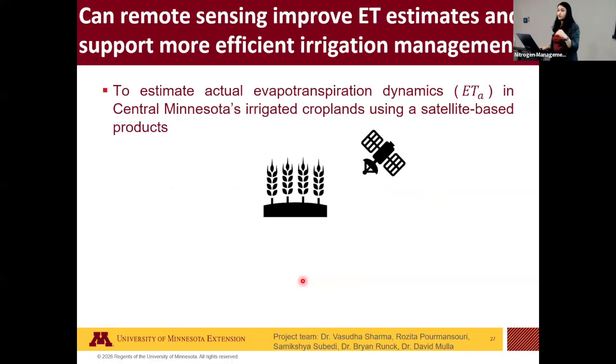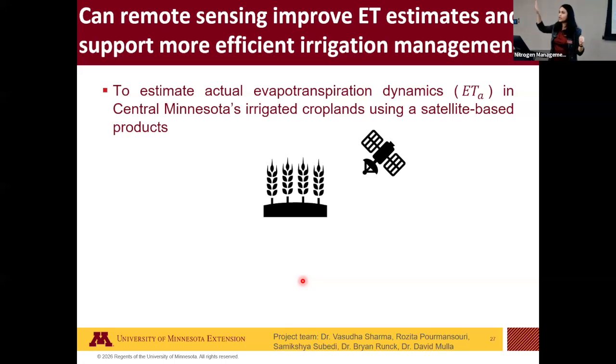Okay, now moving into the remote sensing. Evapotranspiration is the crop water demand, and that's the most critical component in our soil water balance equation, because if we estimate evapotranspiration efficiently, I think the other things in the equation can be figured out. So this is something that we are focusing on right now.